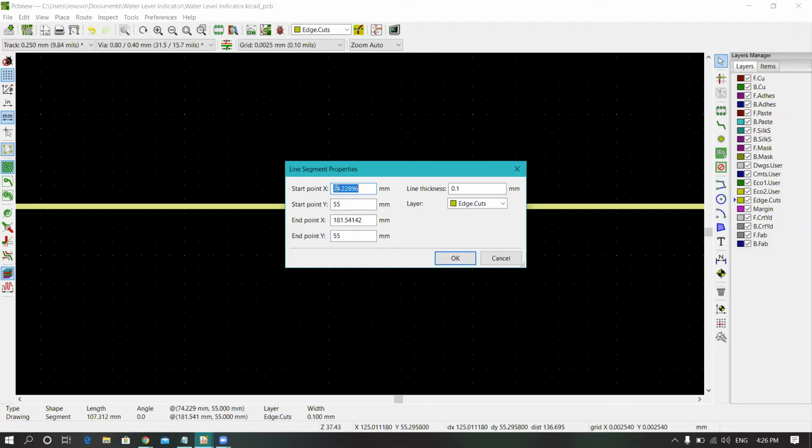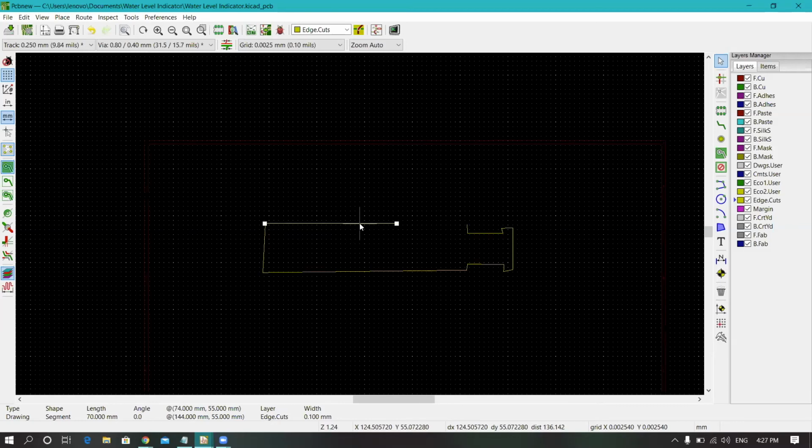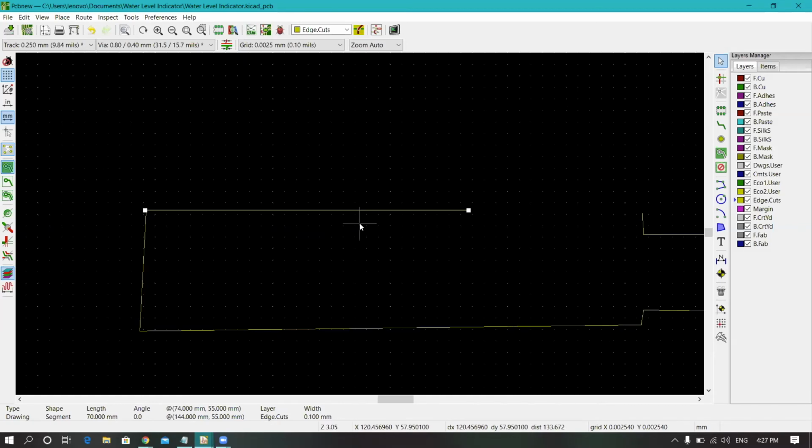So I'll design this length in some 70 meters. 70 meter, I think it will be enough. So I'll start with 74 and adding it to 70. It will give you, I think, 144. Yeah. Now our length of this water level indicator is 70 meters.